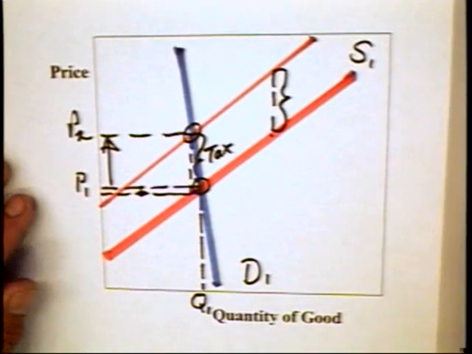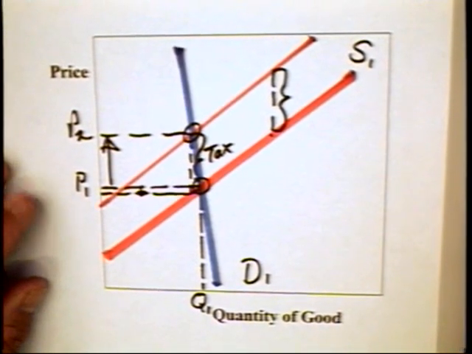This means, of course, that producers who face inelastic demands would have less reason to oppose excise taxes than producers who face elastic demands, or demands under which consumers are highly responsive. Now, it stands to reason that producers may not like a tax on their own product, regardless of the elasticity of demand, but they would love to have a tax on their competitors' products. Why?